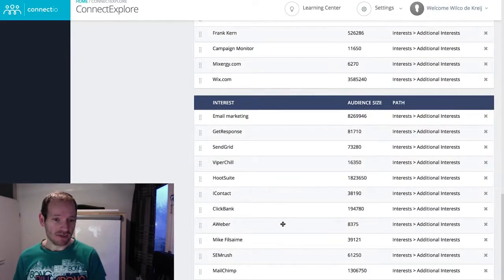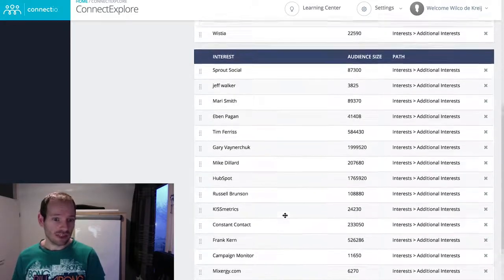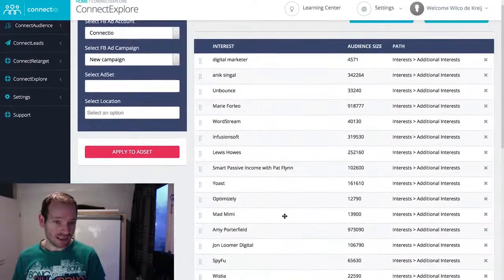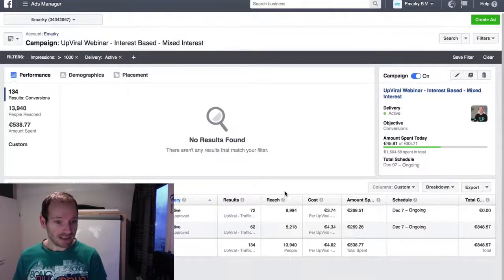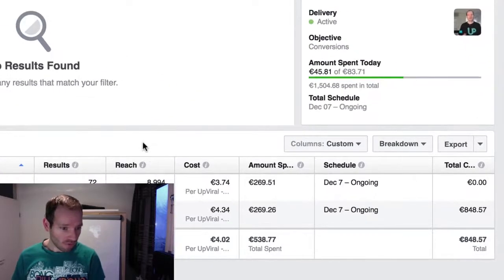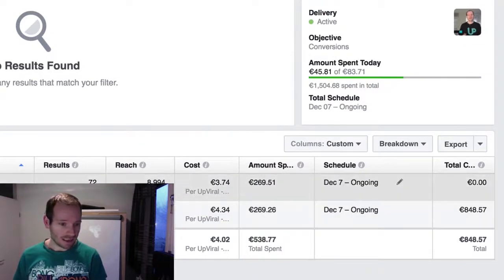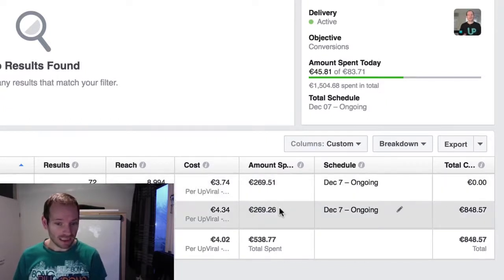That means that everyone who's going to see these ads, I know for sure that they have liked at least 3 of these things. They're inside 3 of these different interests. So that makes them way more passionate about, in this case, online marketing, or whatever your niche or your market would be. And as you can see, using this simple trick, this simple feature, instead of having no return at all, struggling to make any money on my ad, I switched it around, and while spending the same amount of money, I got a $3 return on every $1 investment.